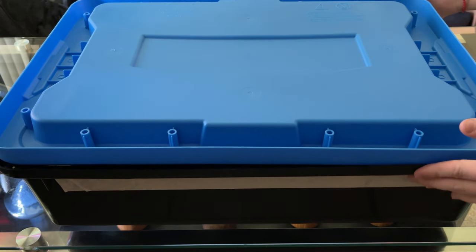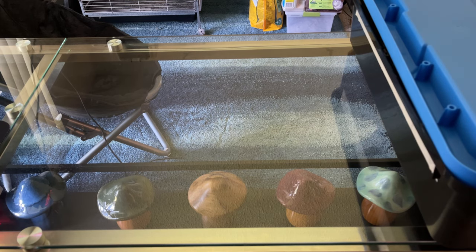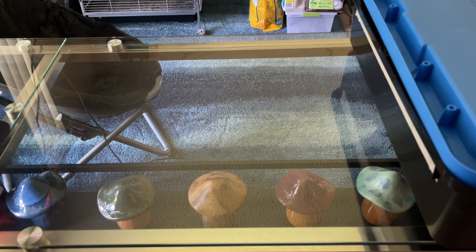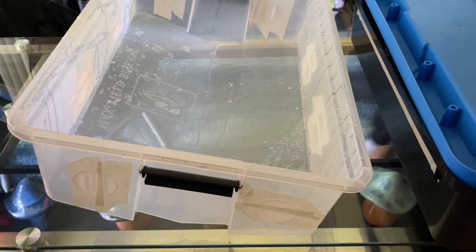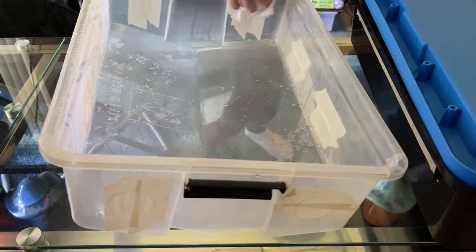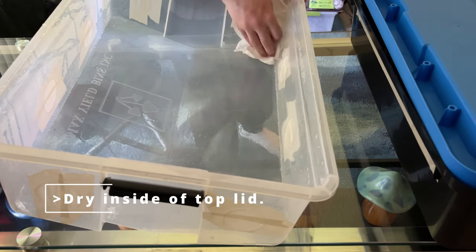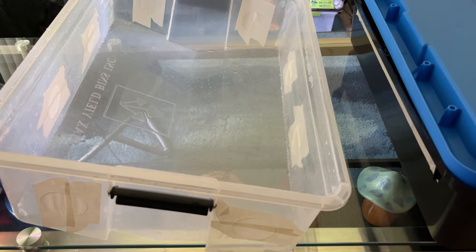I'm going to go ahead and cover it with this lid. I went ahead and isoed the top of the lid so there were no contaminants on there, and then we're going to take the top of the lid — as you can see here it is pretty filled with water — and dump it out so that there's not a heavy concentration of water falling onto the mycelium when we put the lid back on. We'll grab a clean paper towel that I also sprayed a little bit of iso on to make sure it has no contaminants, and we are going to completely dry out the lid. Some might say this is an unnecessary step but I truly do not want big puddles of water on the surface of my mycelium — that is a great way to introduce bacteria to your growth.